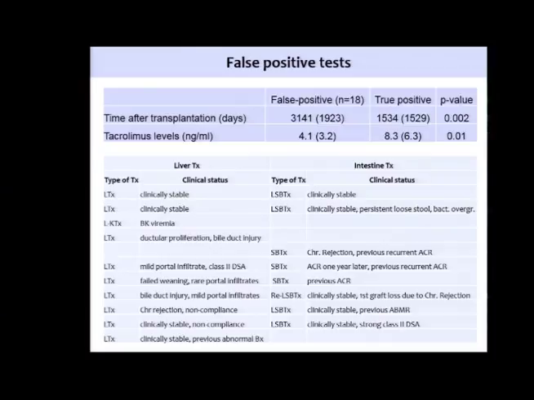And the story gets repeated here with intestine transplants too, where 2 of the 9 patients are clinically stable, so we don't have a good explanation, but all the others have issues. Chronic rejection, previous recurrent ACR, and a lot of them are small bowel transplants only with no livers. This is a high-risk population. They lose their grafts at the rate of 50% every 5 years. So maybe a false positive test ought to just trigger the imagination a bit to say, we need to watch these guys closely.